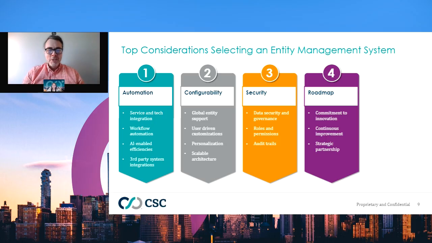We'll talk about that in a split second, but then also this concept of a partnership. What voice would you have in terms of helping to shape that roadmap? Is the vendor open to those types of conversations to understand your needs and collaborate and partner, or are you sort of in the dark in terms of what might be coming down the pike in terms of capabilities, and maybe not even in a position to have a voice in that roadmap? So I think again that's something that's definitely worth understanding. It's great to understand where this platform is now, but where is it moving as we get into the future?